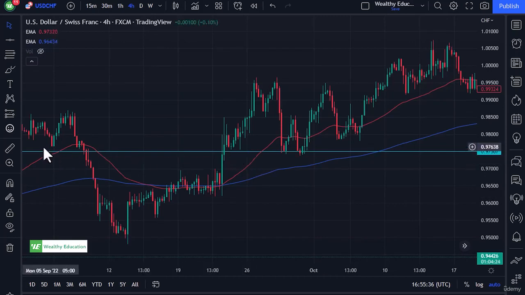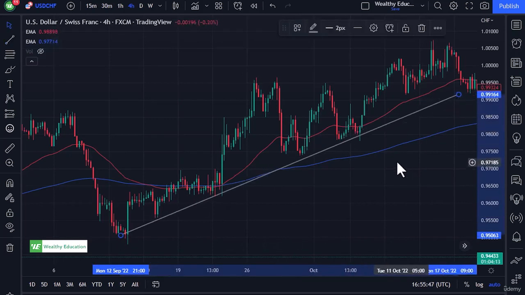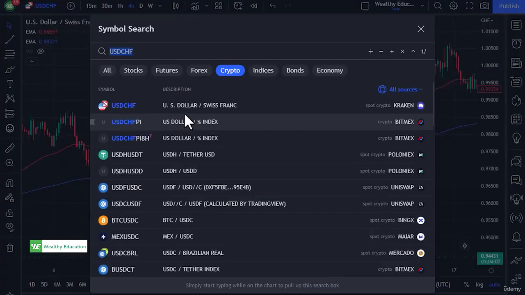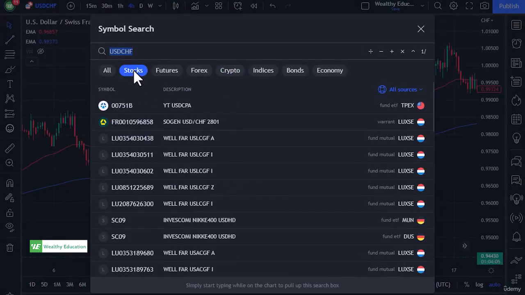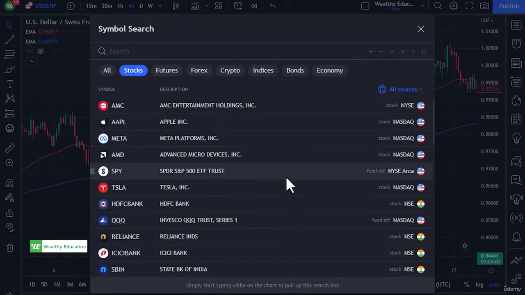97.5, an area of obvious interest as we have moved along. So certainly makes a lot of sense. You could probably make an argument for a bit of a trend line there as well. If not on that one, probably. So you see where I'm going with that. Let's go ahead and take a look at a stock.